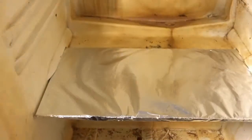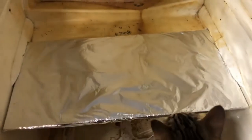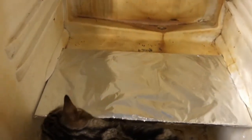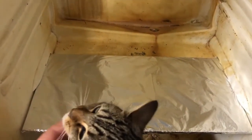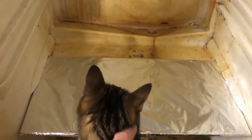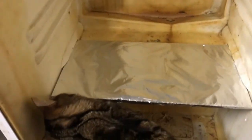Okay, the plywood shelf is in. As you can see, I've wrapped it up in aluminium foil. It's not glued on, it's just wrapped around and sort of pressed down. And the reason for this is the wood will get damp, the temperatures will get quite high in here, and you don't want the resin or glue between the layers of plywood leaching out and tainting your tobacco. So kilns built out of plywood is a no-no.